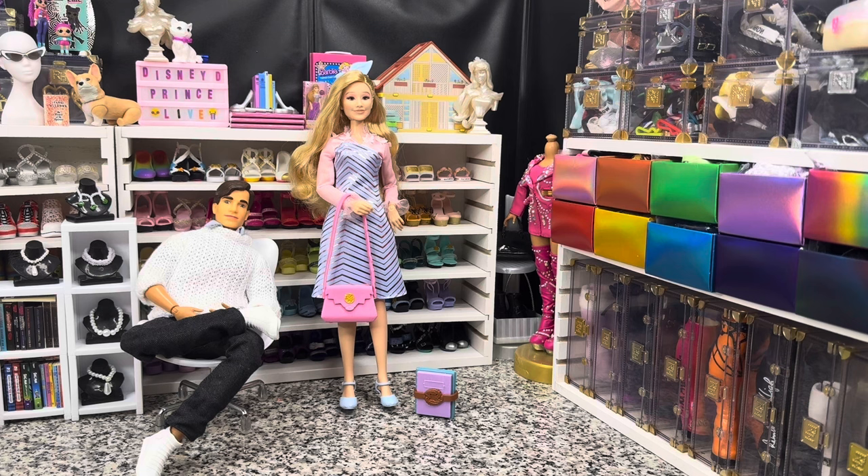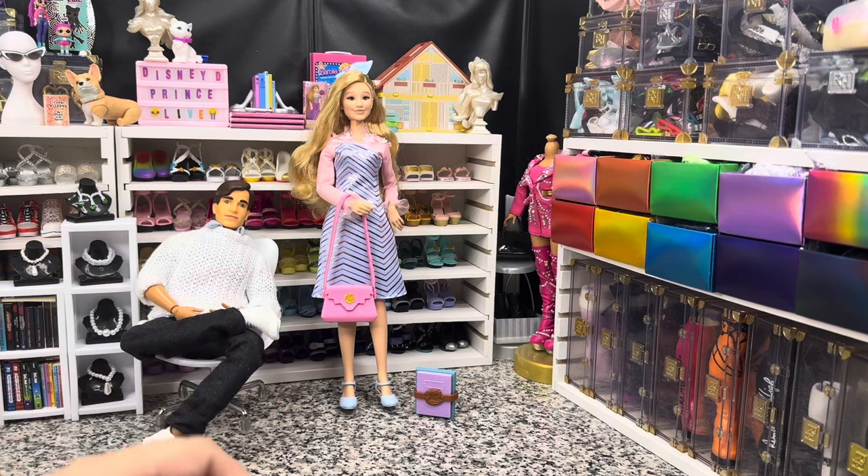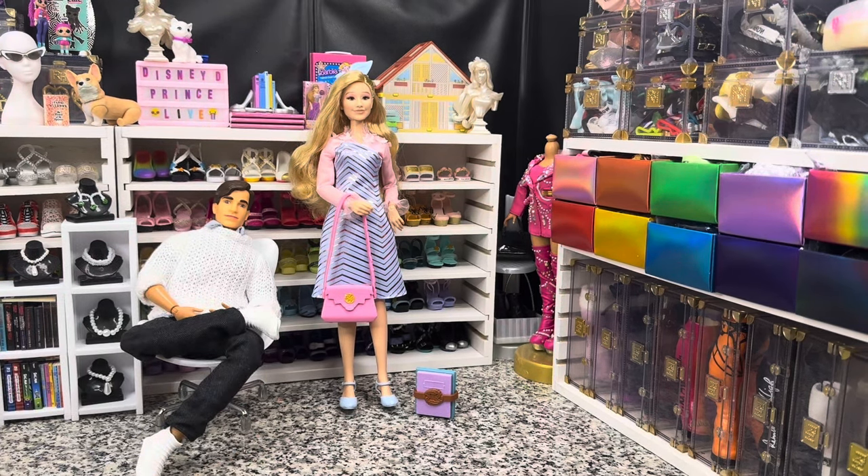It's a great face for people to steal for custom Arianas. I love the fact that the butterflies are sewn on — it's giving Cinderella 2015, which is my favorite of the Disney live-action adaptations. She's very cute; I'm here for it. If you guys have any questions on this doll, let me know in the comments. If you enjoyed it, leave me a like, and as always follow along for some more fun unboxings. I'm going to pick up some more Wicked dolls as they show up in stores. Alright y'all, be good, bye!